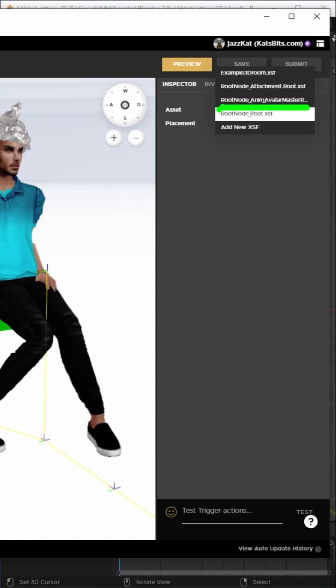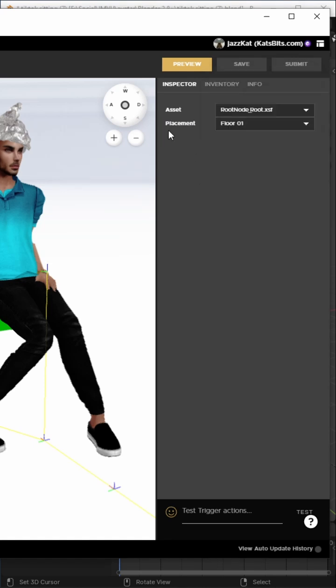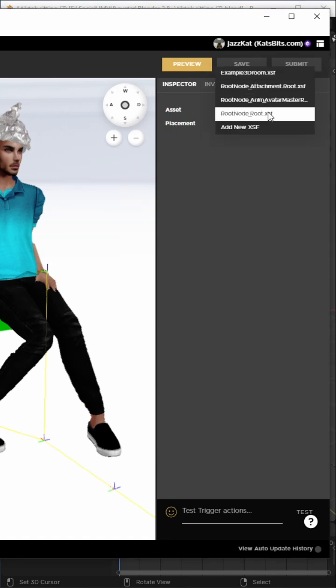If we brought this in after bringing in the furniture item, we'd be looking at the avatar skeleton here, not the furniture skeleton. So we then need to change the asset to make sure that it is root node underscore root.xsf.